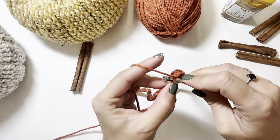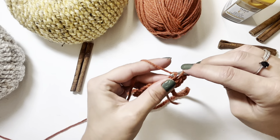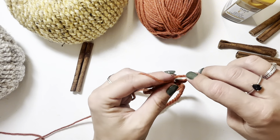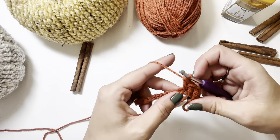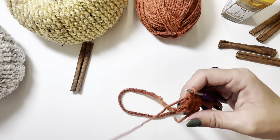So into the chain, yarn over and pull through, yarn over and pull through 2 loops, yarn over and pull through 2 loops. Again, yarn over, into the chain, yarn over and pull through, yarn over and pull through 2 loops, yarn over and pull through 2 loops. So we're just going to repeat this all the way around, double crochets. That'd be UK treble crochets.